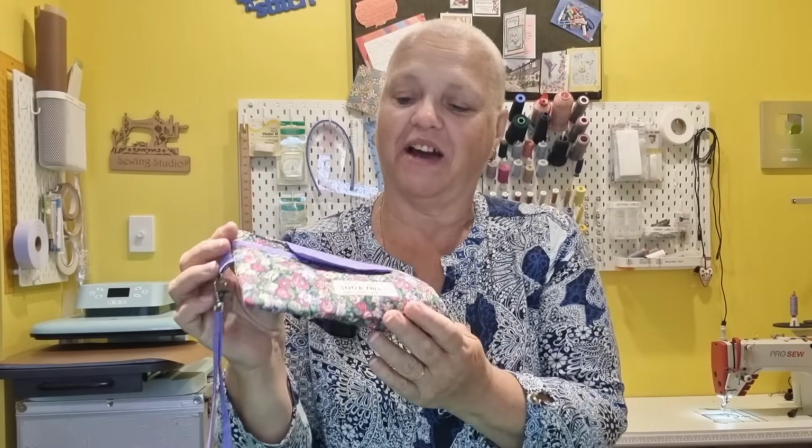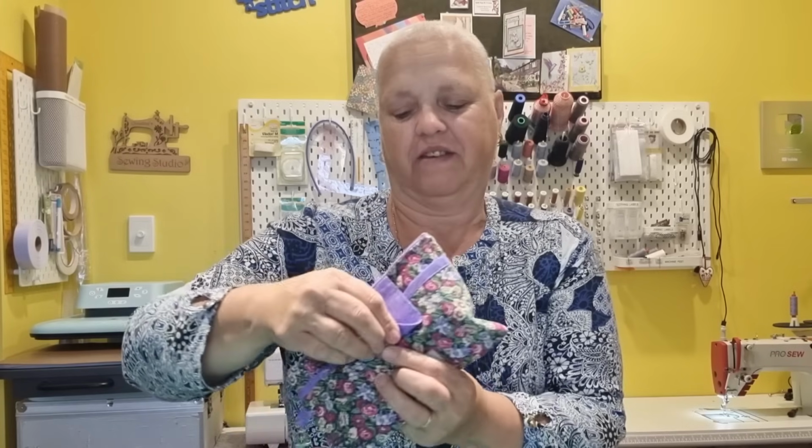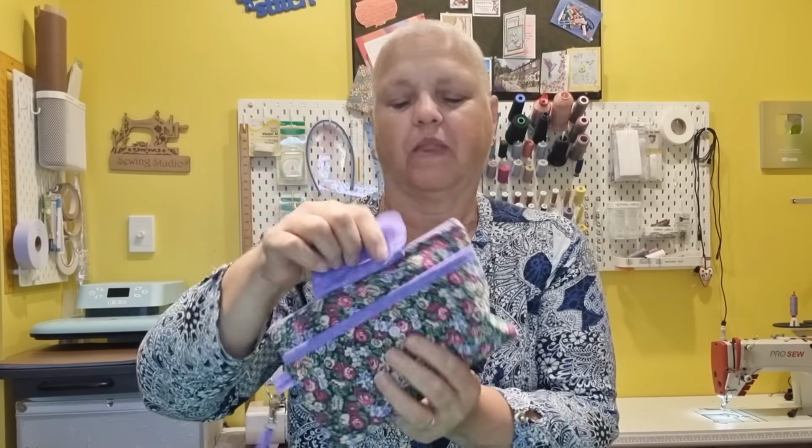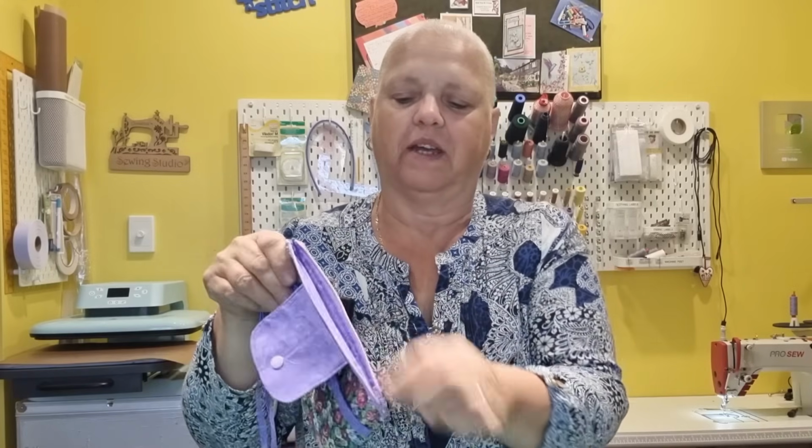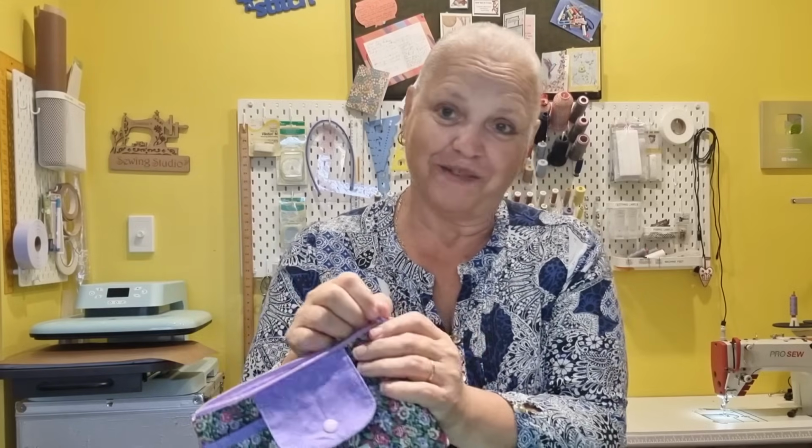I've been busy today making a little pouch. It has a front flap and a pocket at the front and a zippered opening at the top, and it's big enough to put my cell phone or mobile phone. And we've got a little swivel clip and D-ring on the side with a wristlet strap as well. So that's our project for today. Come along and join me.